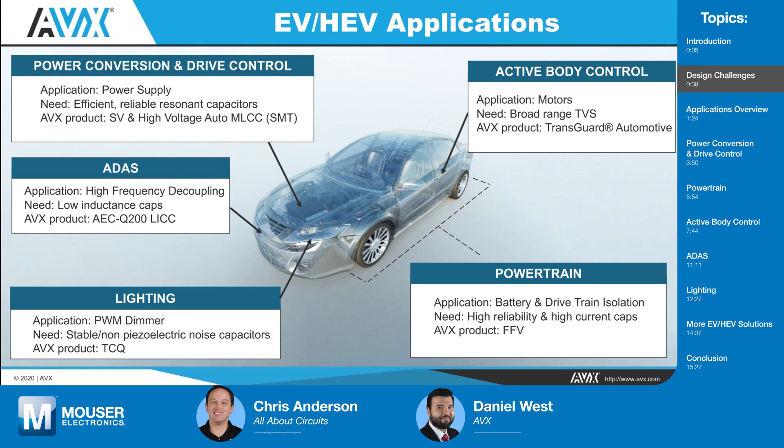Before we dive into the different areas of the vehicle, let's first talk about the challenges and requirements of designing for an EV or an HEV. For EV and HEV, from the voltage side, we're going to be looking at higher voltages than internal combustion engines — the 12-volt lines. We're going to see 48-volt lines and even higher voltages for resonant coupled charging. We're still going to see miniaturization efforts, decreasing weight in vehicles. When talking about communications, we need signal integrity and all the benefits passive components can provide, but in as small a package as possible. And we're on a budget too.